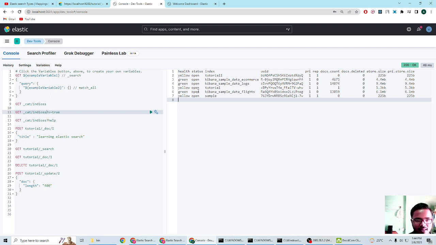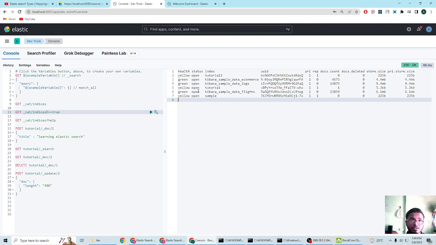It shows health. Health has, I guess, two types: one is green, the other is yellow. Green says your cluster is healthy. Yellow says your cluster is not healthy. Status says whether the index is open, meaning that particular index is using the resources of your system.